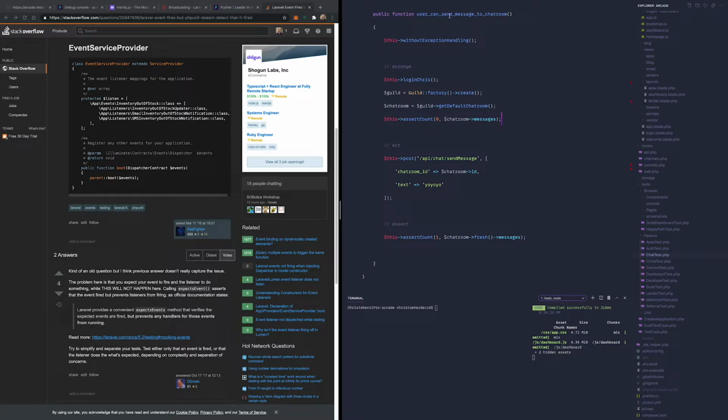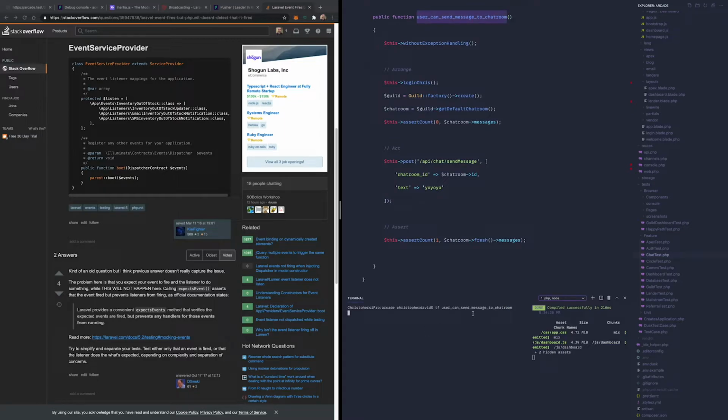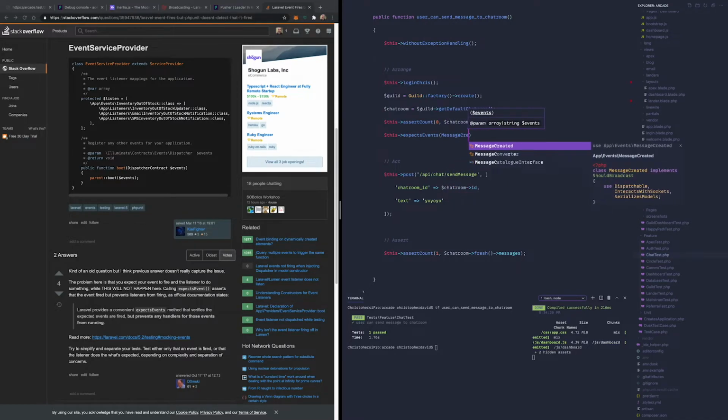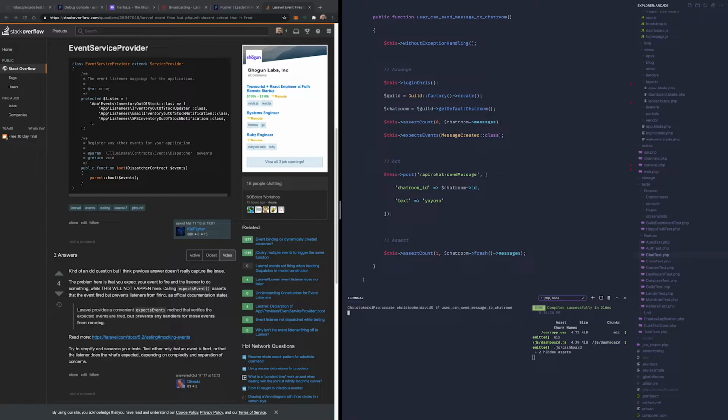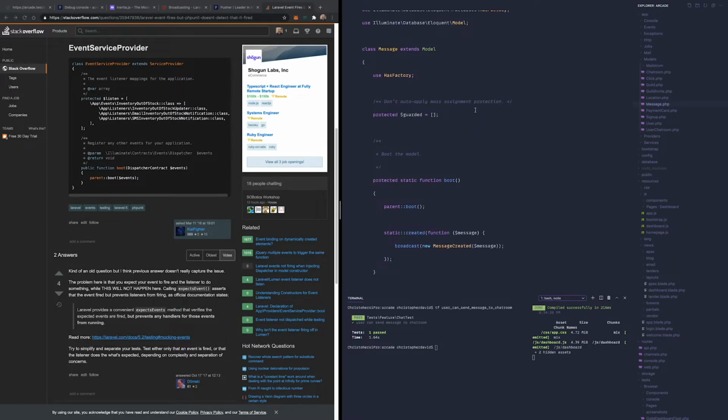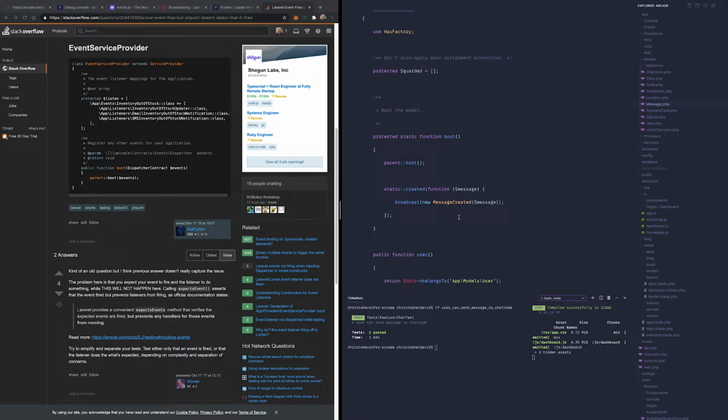And I'm guessing we need to do this before the act phase. All right, so this is passing. Let's try this. Expect events. Message created. All right. Oh, and that already passes. I'm guessing because in the message, because we just copy pasted all of this code from earlier. So yeah, message. Whenever a message is created, it broadcasts a new message created.